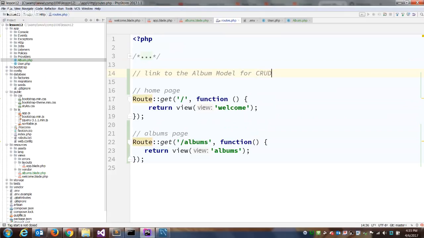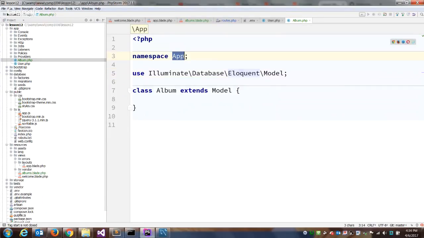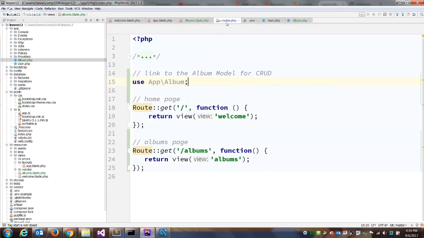Because the album model can do create, read, update, and delete. So if we say use our app, now our controller can access all the functions in the model. We gave it a namespace of app. So now our controller can talk to the model.